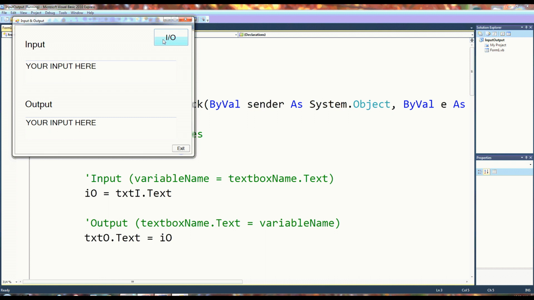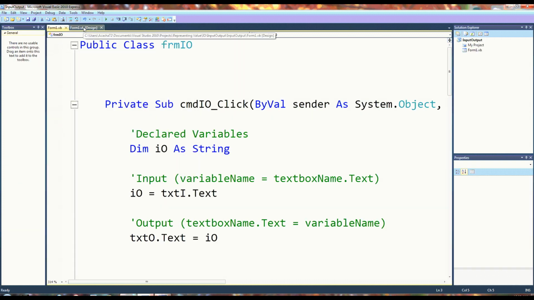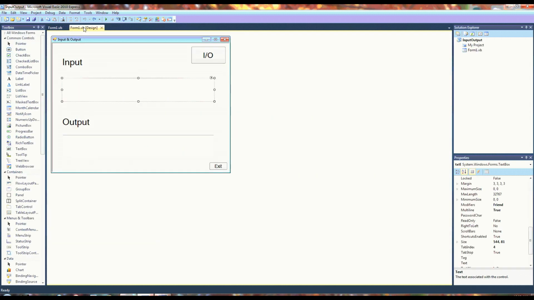So before I wrap this video up, I'd like to show you some extra features while you're creating a form. To promote a more user-friendly environment, the tab stop and tab index properties should be utilized. The tab index will always start with the lowest number, and when the tab key is pressed, the object with the next highest number on the index will be focused on.